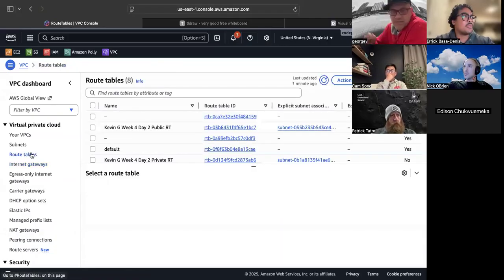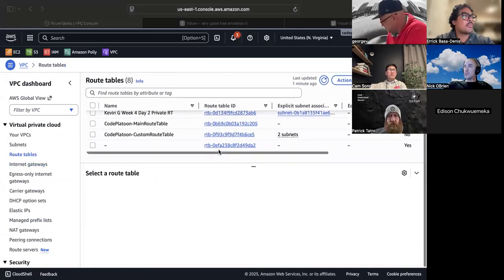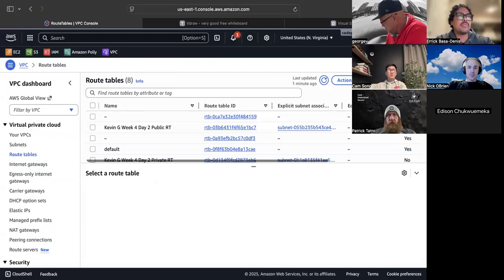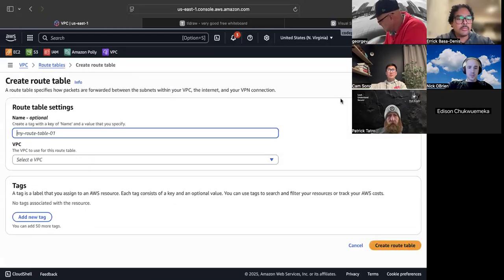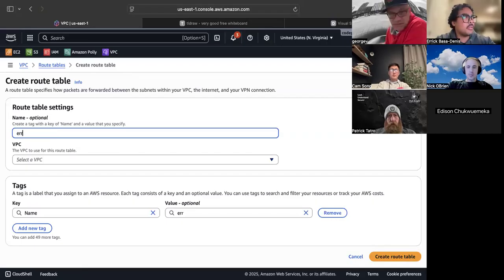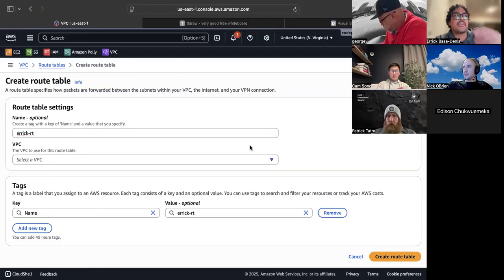Next thing we want to do is route tables. So we'll go ahead and create a route table. We'll name it Eric route table. Let's try creating one for right now.